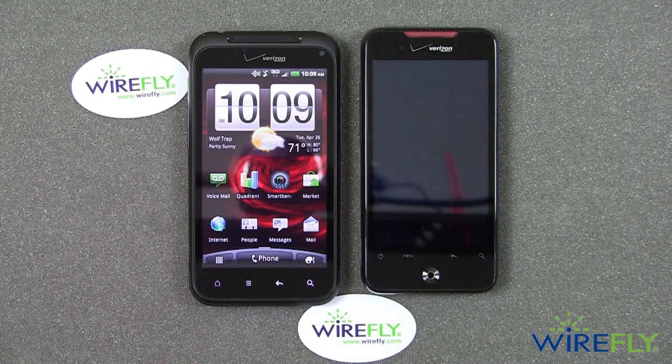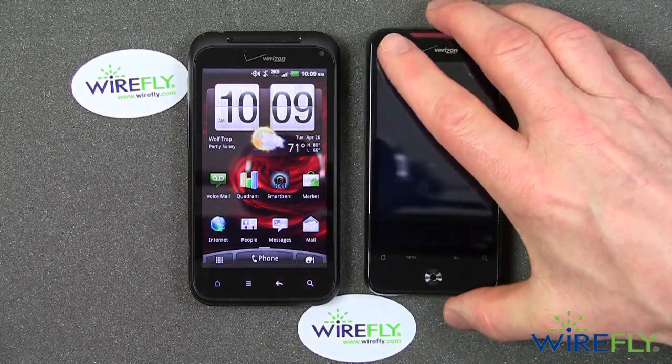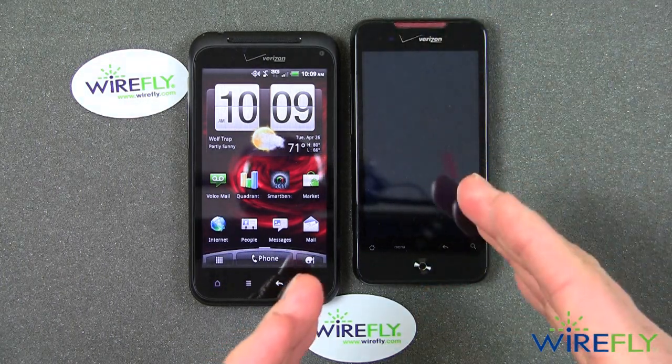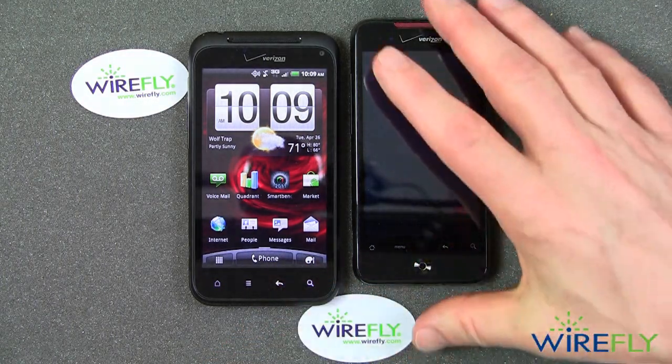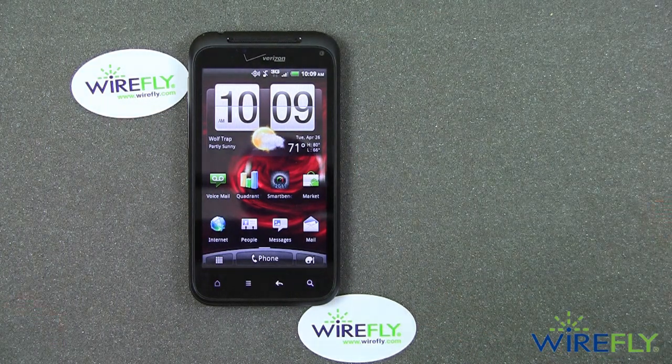But to do that, you're going to need to do a little bit of cosmetic surgery on the battery to make it fit. I'm not recommending that you do that or anything. I'm just saying that maybe you could want to do that if you wanted to keep your original DROID Incredible and wanted a little bit better battery life. So anyway, the new battery is a 1450 milliamp hour battery.